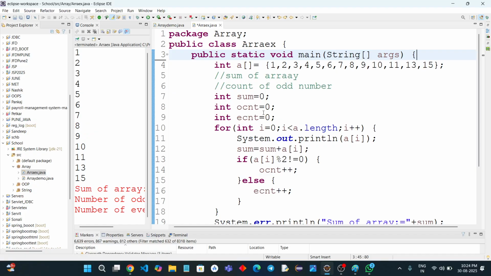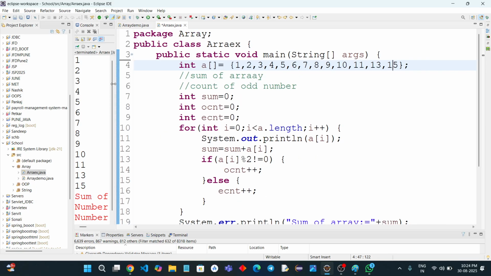Then we have done some simple tasks. First of all, the sum of an array. First we are accessing all the data together, and then we are adding the sum of this. After that, whenever you want, you can use a for loop with if else and all the things. So based on your need, you can make use of this, because for if else and all those things we need data, and data we are now accessing from A of I. You understood this?